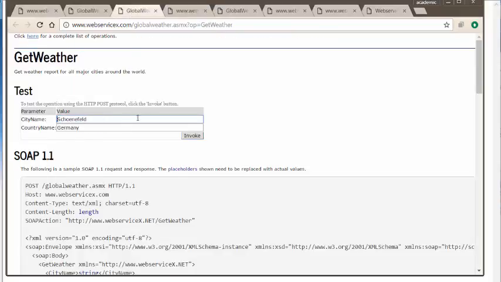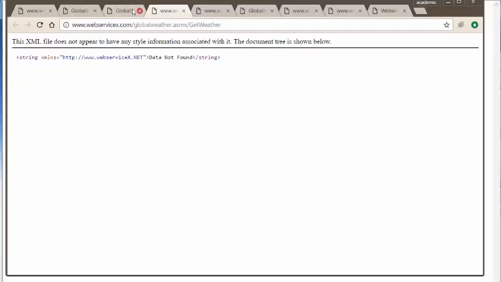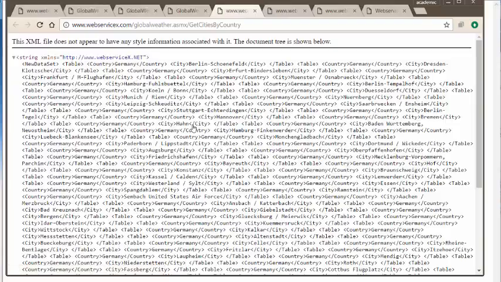It's very strange, because usually if you've provided the inputs it works. So it can't find it, and I don't know why it's not working today, but anyway, let's use the one just for getting cities. At least we are able to get the list of cities. I'm wondering if you have to pay to get the actual weather, but anyway, let's use getting cities to go forward.